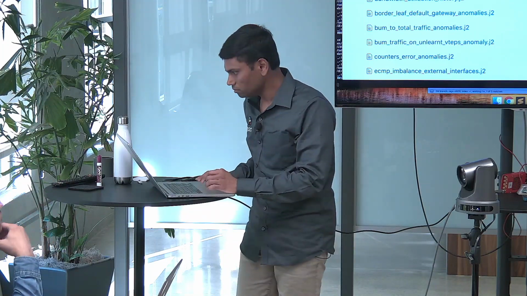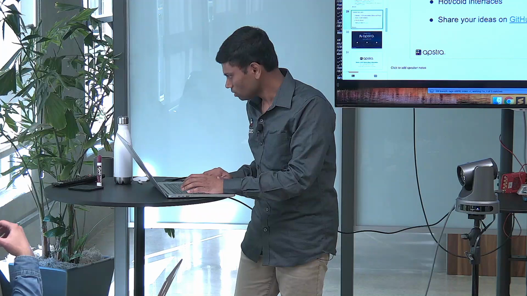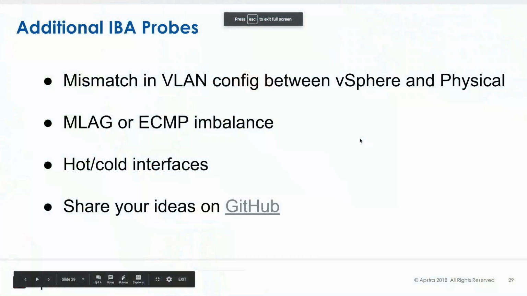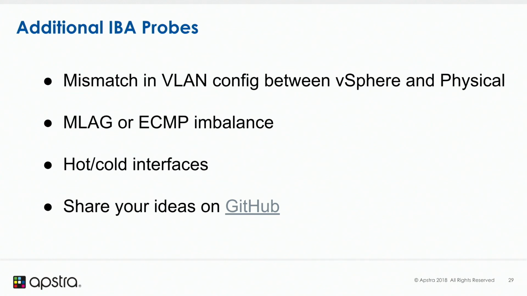Can you open the earlier slide? Earlier one, not this one. There was another one. Yeah, this one. It says, for example, MLAG or ECMP imbalance. I think we are talking here about mice and elephant flows. Yes, and some interfaces are congested and others are not utilized. Yes. So in this case, analytics are warning us, but is there any action, and how is Apstra helping to make it balanced? That is what I will leave to Ryan, because that's the subject of the demo. I don't want to spoil it.